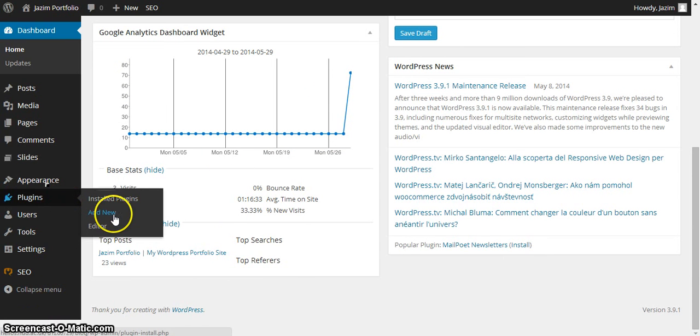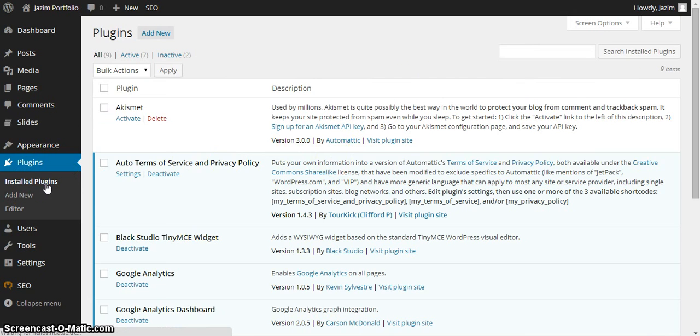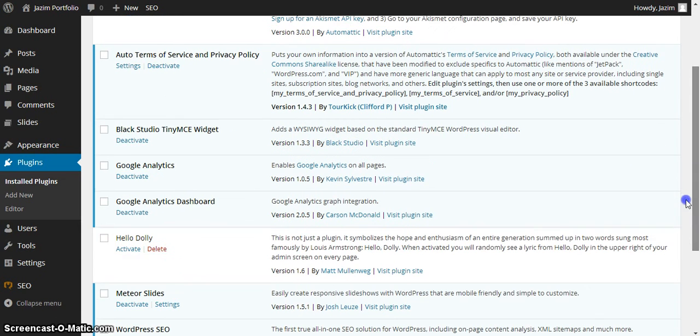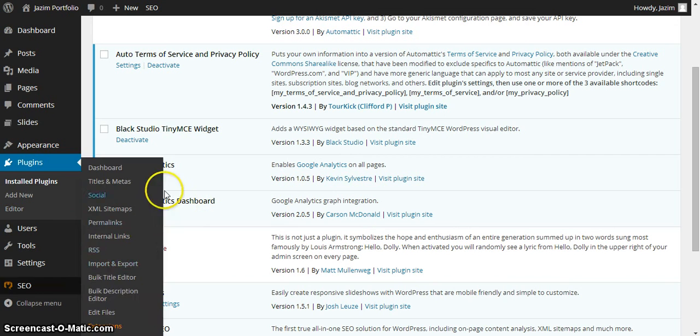You go on plugins, add new, you type in Google Analytics. Once you've done that, you click install, and then as you can see here, I've installed it here. So you activate it, it shall come up, but you need to do something else.